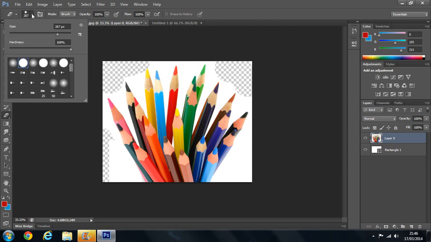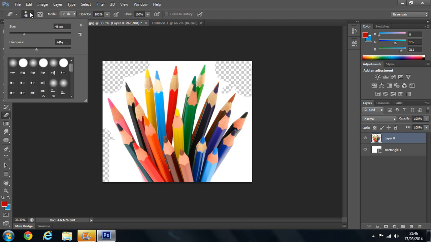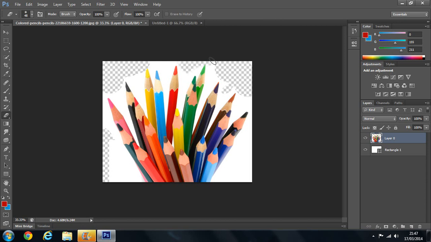To change the size of your brush, you're going to come up here and click on the size of the brush. You can also change the hardness to actually make it so it sort of fades out, so it's not quite as solid. And you can also change between different things here. There's loads of different things to choose from, guys. Let's just show you an example of a really faded one and a different shaped one.